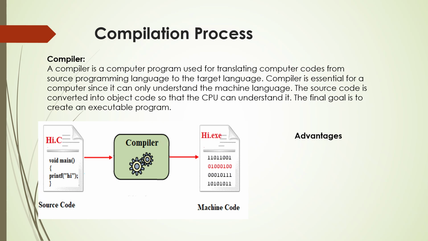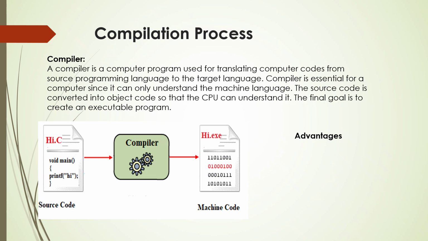Before ending this slide, let's summarize the important points. What is a compiler? A compiler is a software program that translates the entire source code into machine code before execution. The programmer writes the source code in C language and the compiler converts it into object code. The compiler checks the entire program for syntax errors, reports mistakes, and generates an executable file only when the program is correct. Because the translation is completed before execution, compiled programs are generally fast and efficient.